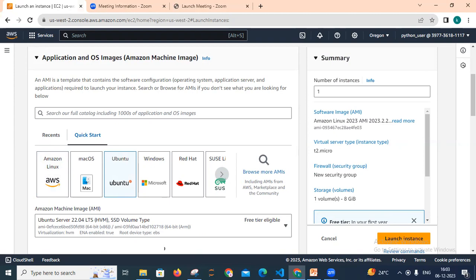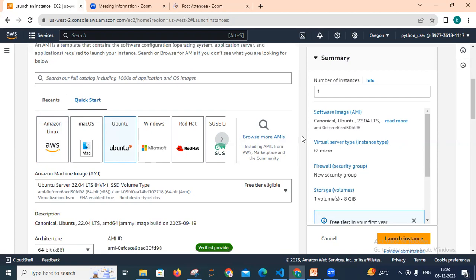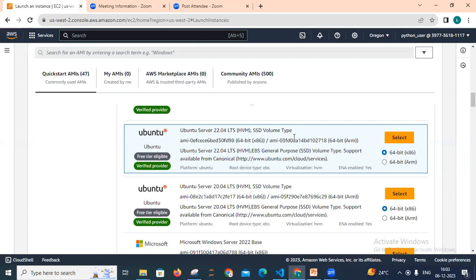You can also browse more AMIs. Just click browse more AMIs. You can see the verified provider, and you can always check the free tier eligibility and the verified provider.